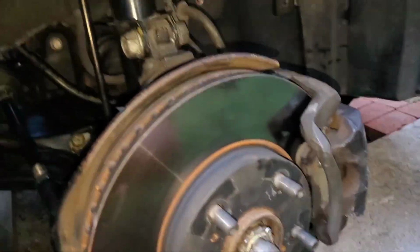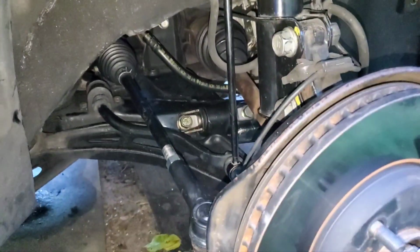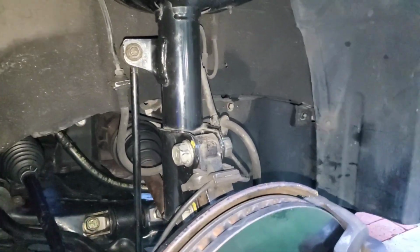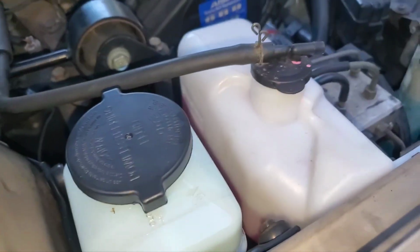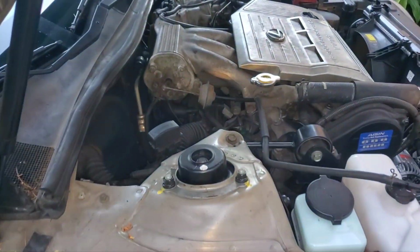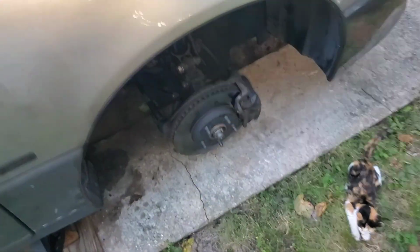We will see if the new sway bar links fix that clunk. If not, the saga continues. But we have new fluid, new reservoirs, lots of new good stuff, new strut mounts, looking good.